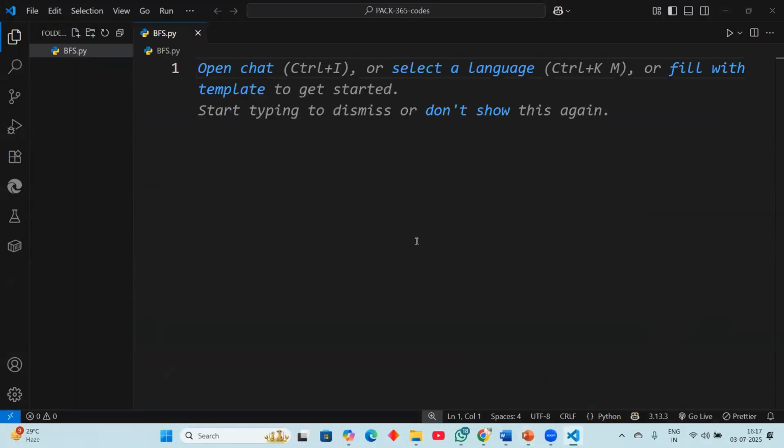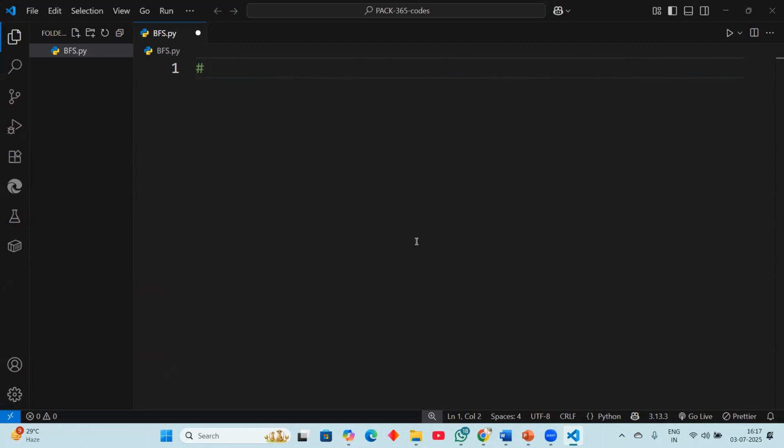From here we have the instructions, and we all know the instructions. First thing, we want to take a function to find BFS of a graph from a given source S, right? So this is from the given source.